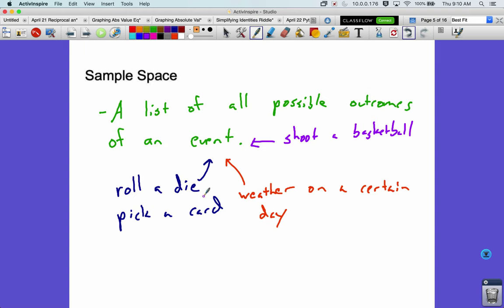Same thing with rolling a die. If you had perfect information, this wouldn't really be a probability problem. You would just know what side is going to land facing up, but we don't have that. But we know that the variables are random enough that you get 1 through 6 pretty evenly. All right, for most probability problems, you want the events to be equally likely. Now, I think weather on a certain day is not equally likely, but we have ways of weighting those types of problems. But most of the simple ones we're going to look at, all of the events are equally likely.